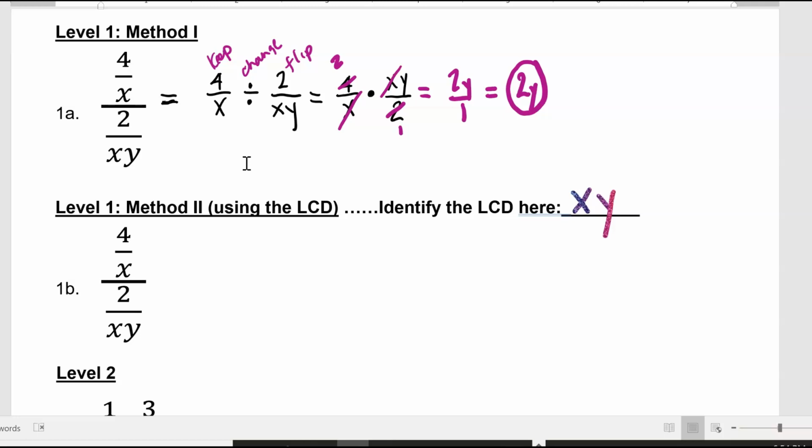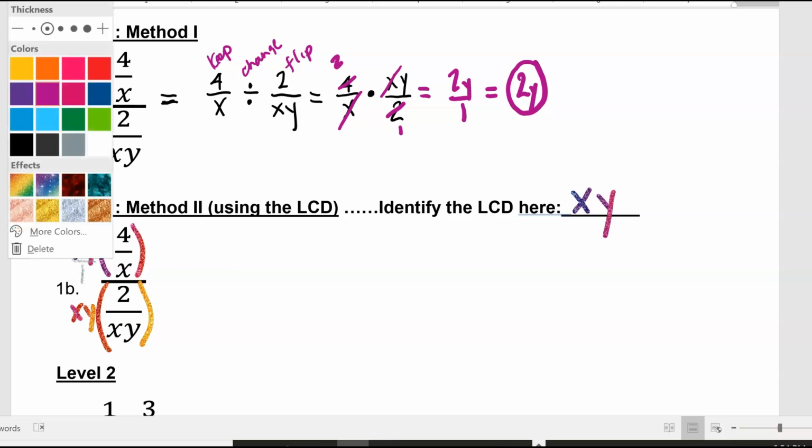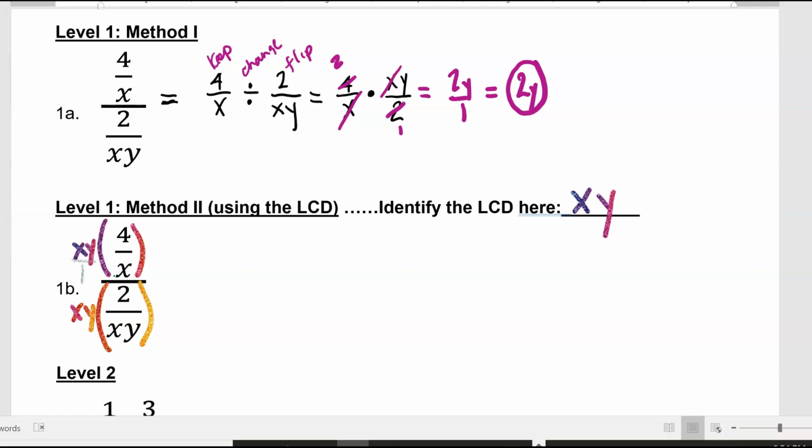Now what we're going to do with this LCD is a little unorthodox, okay? But it will work. So what we're going to do is multiply what we consider as the numerator of this complex fraction, and we're going to multiply xy by the denominator of this complex fraction. And what we're going to do is simplify, for example, this first part, we're going to simplify all of this first. And how do you do that? Well, notice that this xy times 4 over x, this xy is really considered to be divided by 1, right? So xy is in the numerator, and because of that, you can get rid of the x's here because that's what's in common. So what's remaining in the numerator, you have that 4, you have that y left, so 4y is remaining there.